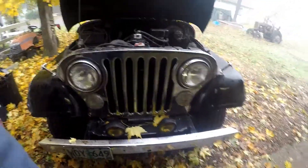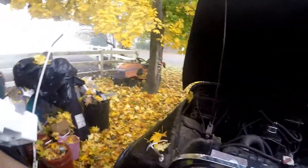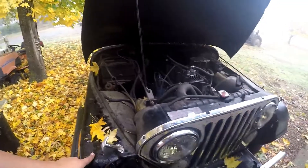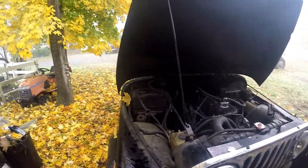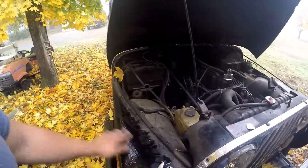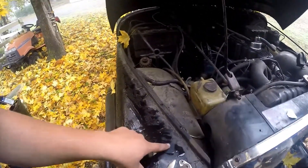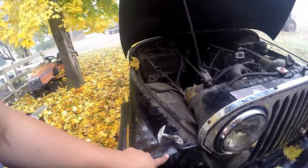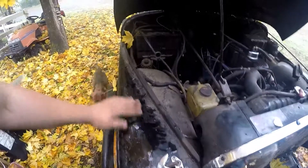All the lights work. I think I got a pretty good Jeep. I don't think this is an original body — my reasoning is I was looking on Omix-ADA for body parts and they come exactly like this, with this black kind of primer coating on them. At first I thought it was paint, but there's nothing under it — no primer underneath, it's just a primer coat and it's split.